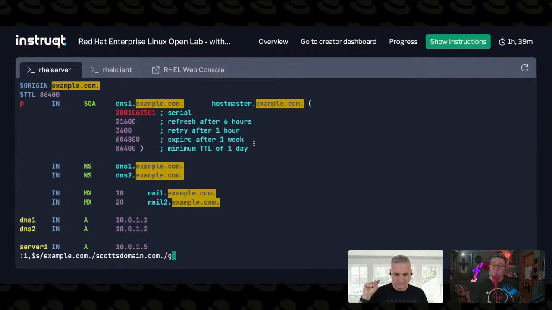Vincent mentions this in the chat, and it's the exact same thing I was about to mention. You don't have to do the 1,$, you could just do a %. That'll do the whole file. You could, but I like using 1,$ because I remember the $ sign means end of stuff, and I use it in things all the time. Like $ to move to the end of the line, or $ to move to the end of the file, the last line, or colon dollar.